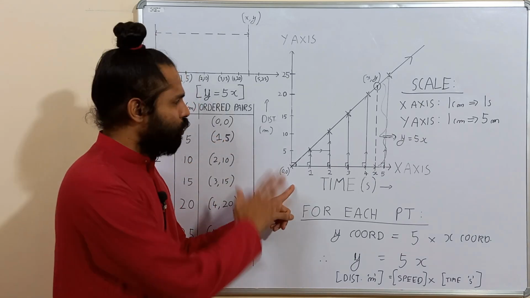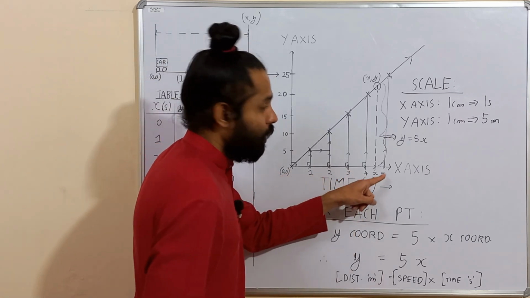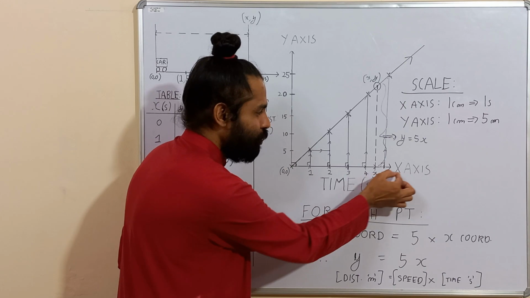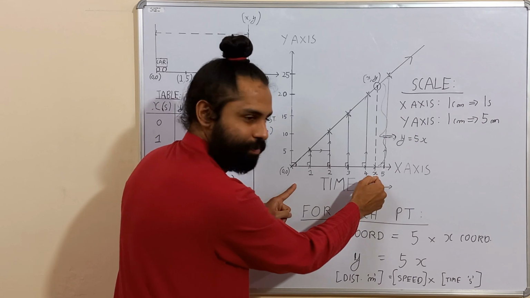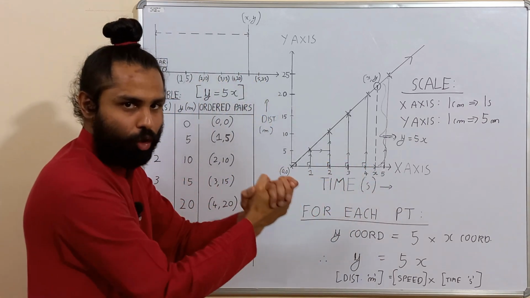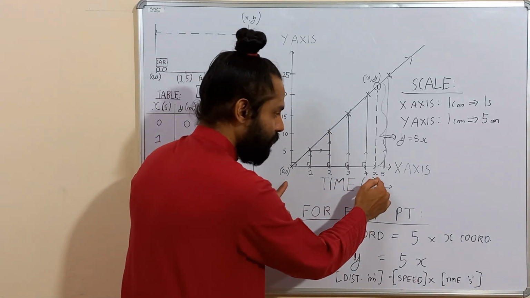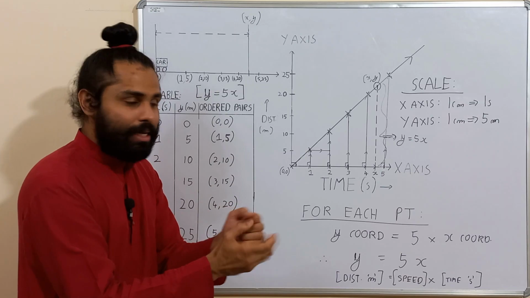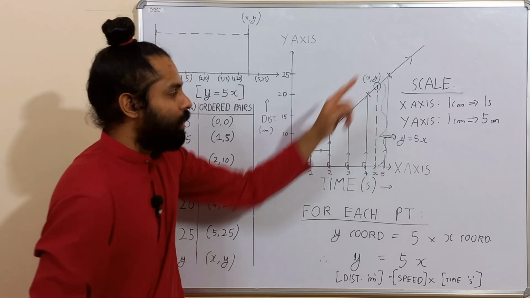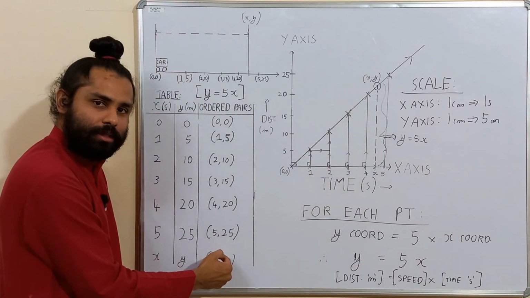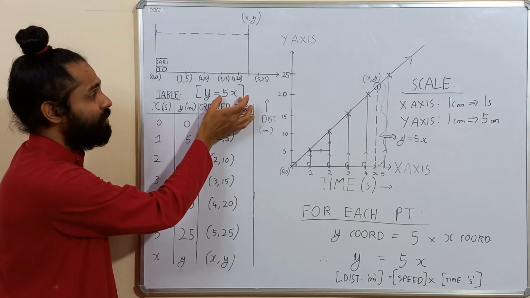Start at the origin, don't change the distance, don't move along the y, move x units along the x axis, small x units along the capital X axis, right? Move x units here, I'll reach here, right? Hold the time there, lock it there, right? I need to locate the point x comma y. So I've gone till the x mark here. I'll hold the time at x. Now I will move along the y direction, right? Along the y axis. And how much do I move? I move y units or y meters, right? Along the y axis, where y is 5x, right?